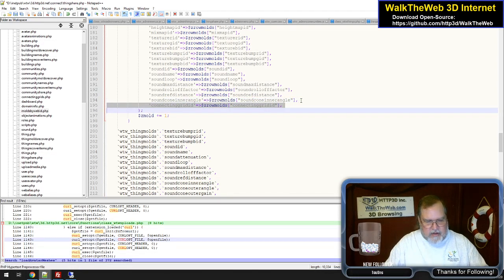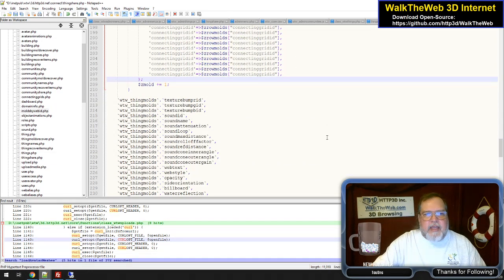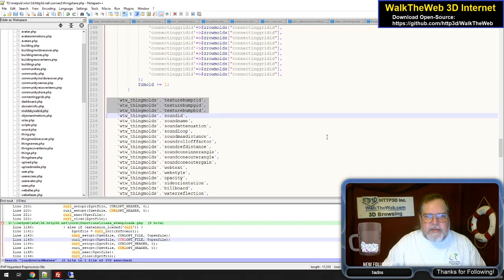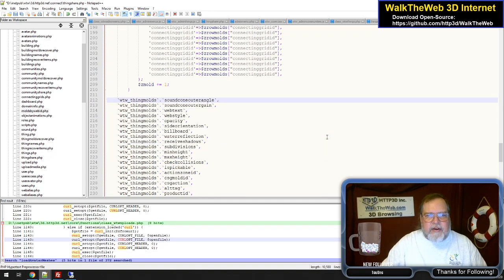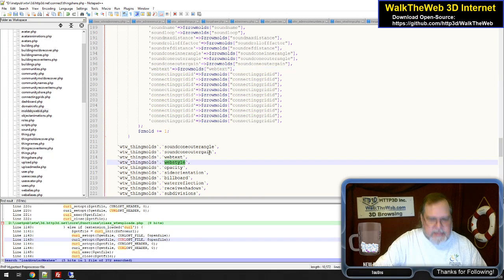Okay, and here we go again. More fields. And knock off all the ones I've already done. We got through the inner angle. Now the outer angles. And this one. And all the goodies. We have web text. And web styles.